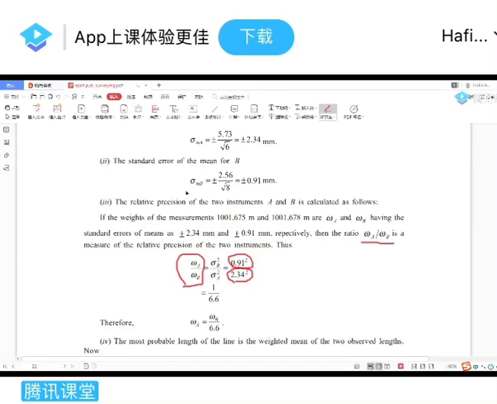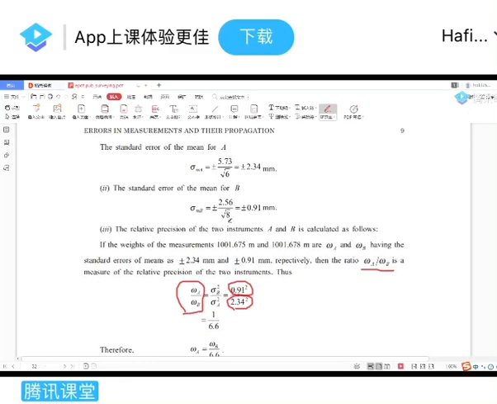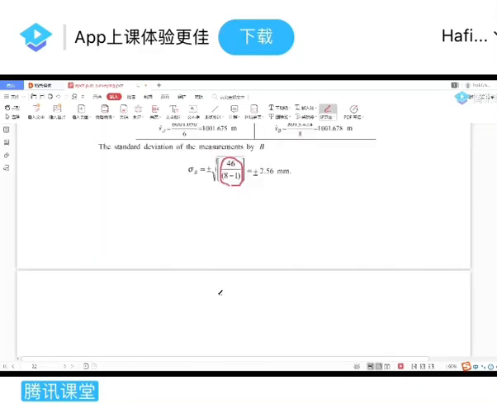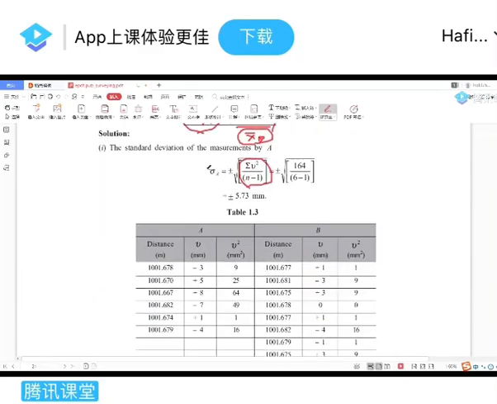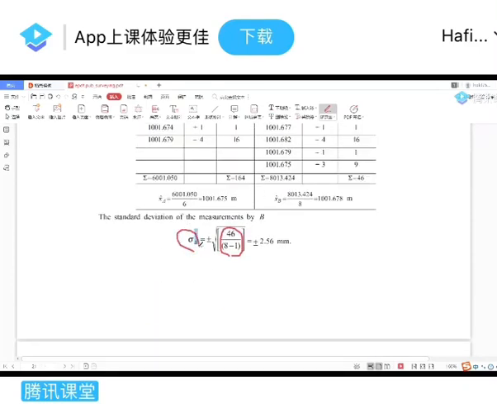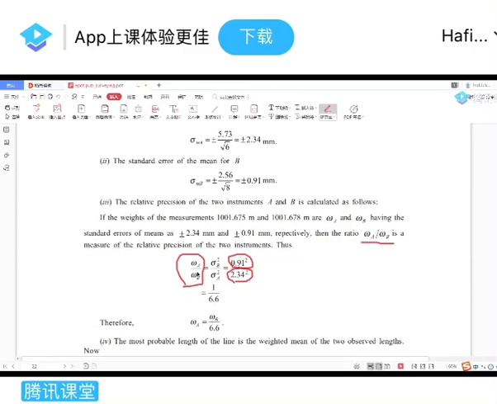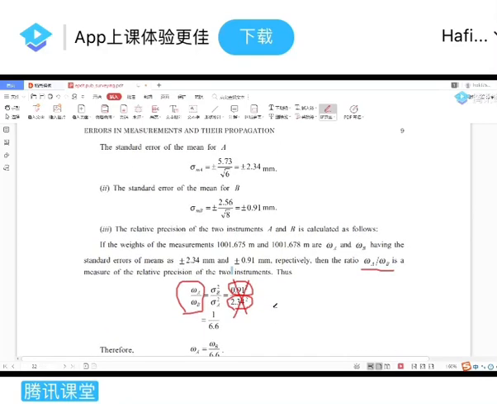So he was using the standard error for the mean. We are not using the standard error of the mean. We are using sigma A, sigma B, because from here you can see he already calculated sigma A over here, right? And sigma B over here. He did it already. And then later on he changed sigma A and sigma B. This is not the weight we define. So these two numbers are not correct. I don't know why he made such a mistake, but it's quite obvious.